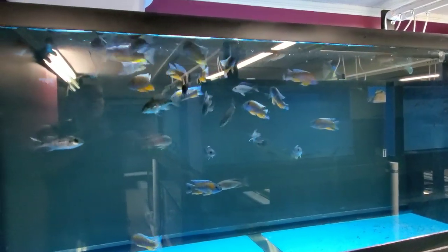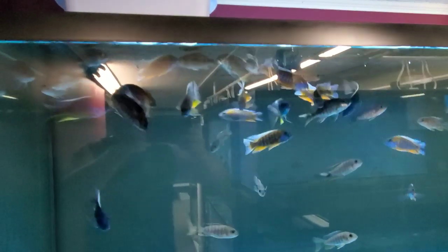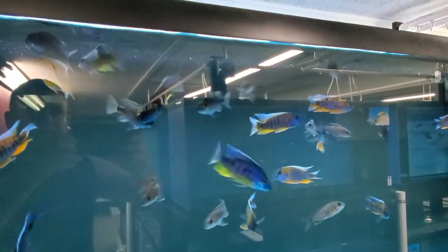And here's my feisty bunch. We've got some Ulanakara Eureka Red, and Protomelas Spilonotus Tanzanians, sharing a tank together. Some nice blue and yellows here on these Spilonotus. Sorry for all the glare here in the pictures, but I'll try and isolate this tank in the next couple of days and do a separate video of this tank. Some nice young Eureka males starting to show some nice colour. The lighting isn't the best over here.